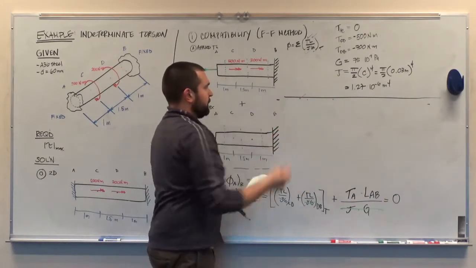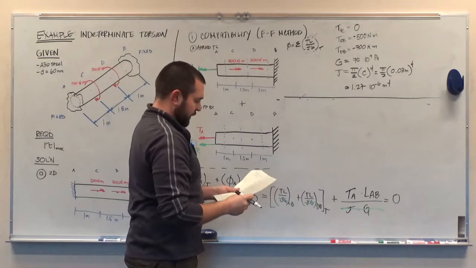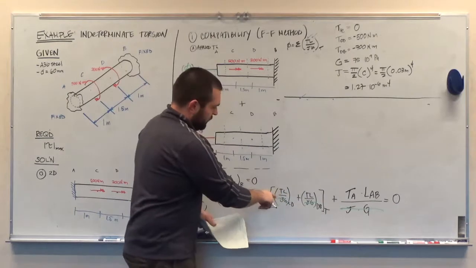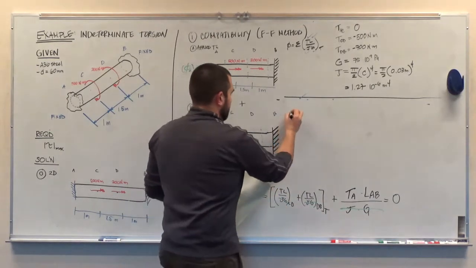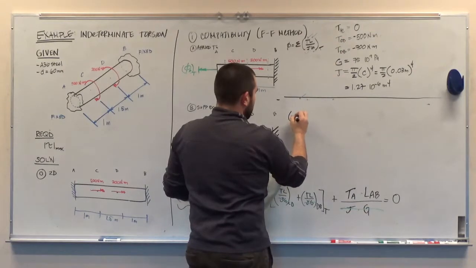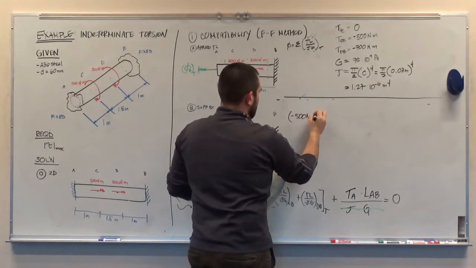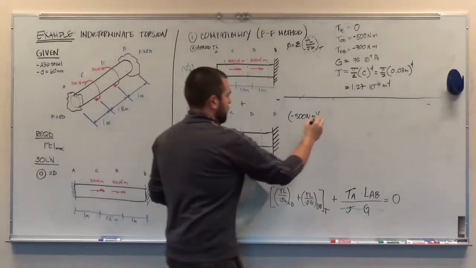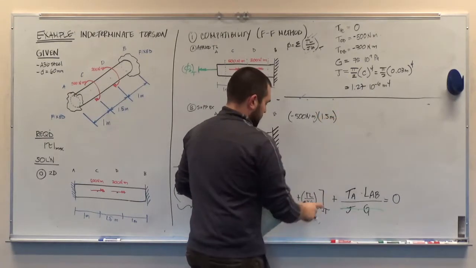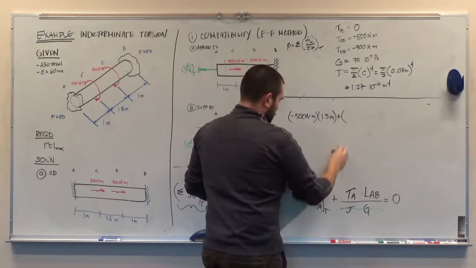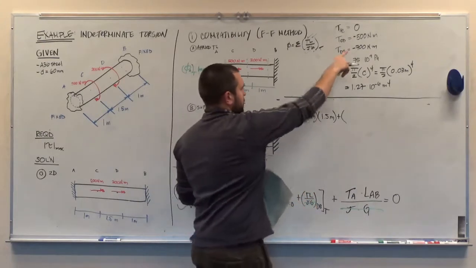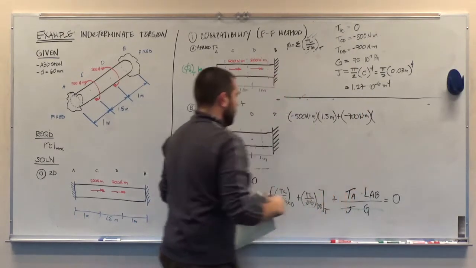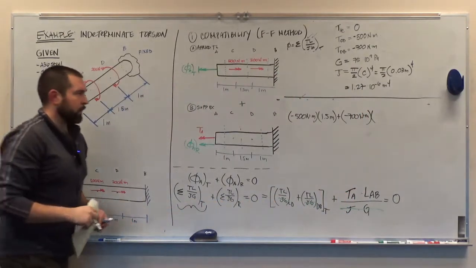Okay, it will be helpful to have J later on, but it turns out that G doesn't really make any difference. What we have here is the torque times the length of member CD. So the torque in member CD was negative 500 Newton meters. The length of segment CD is 1.5 meters. Okay, then we add this term. The torque in member DB is negative 700 Newton meters. The length of segment DB, we just look to our given information, is simply 1 meter.